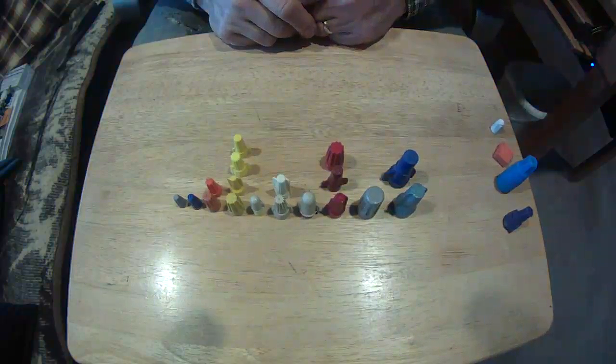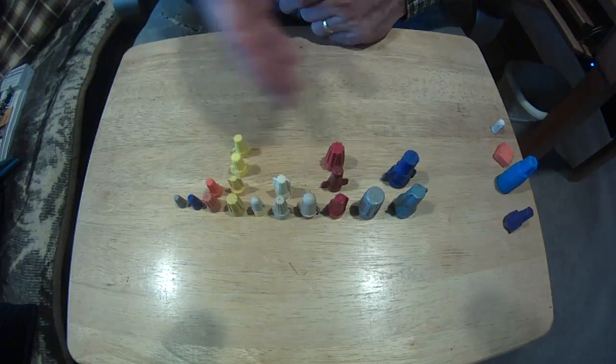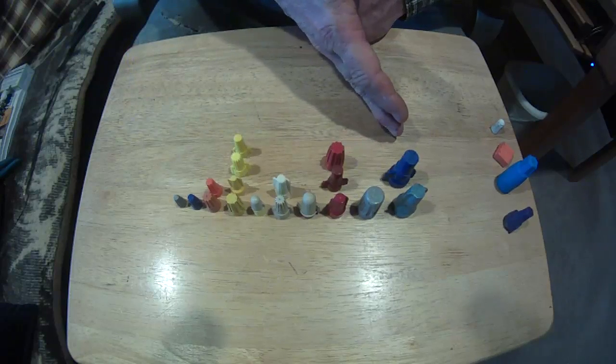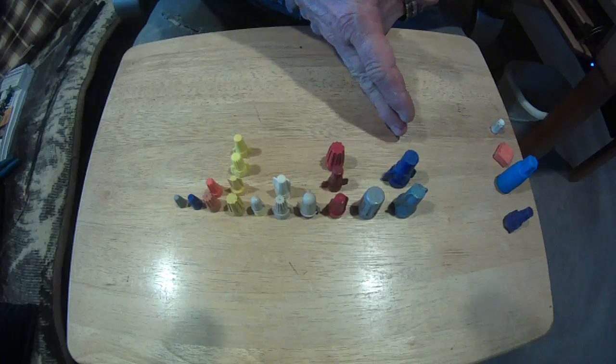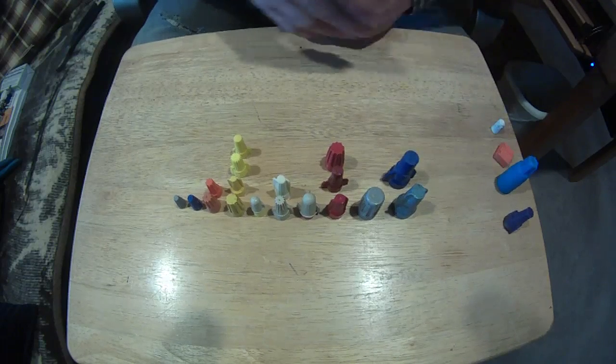Today we're going to talk about wire splicing. 14, 12, 10 gauge wire usually get connected with a wire nut. Here you see the sizes and colors of wire nuts. Over to this side you'll see specialty wire nuts, which we'll talk about here in a couple minutes.